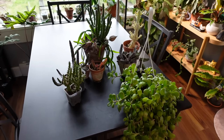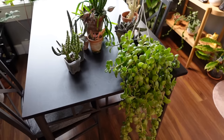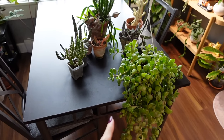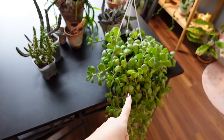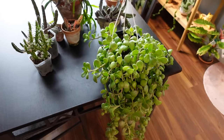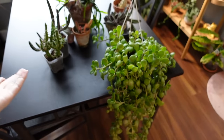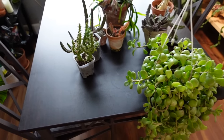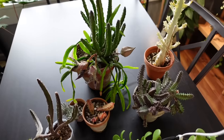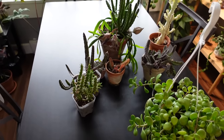Okay, I just brought the rest of my succulents in. So now every single plant has been brought in from outside, which is amazing. But I have treated all of these for thrips just because this one had thrips, possibly still has, but I think it's pretty safe right now. I don't see anything on it and I've treated it. So I'm just going to probably hang that away from the others and continue to treat it. And these other ones, I don't think that they have anything, but I'm just gonna quickly look them over and give them a spray down and everything before I find a home for them.